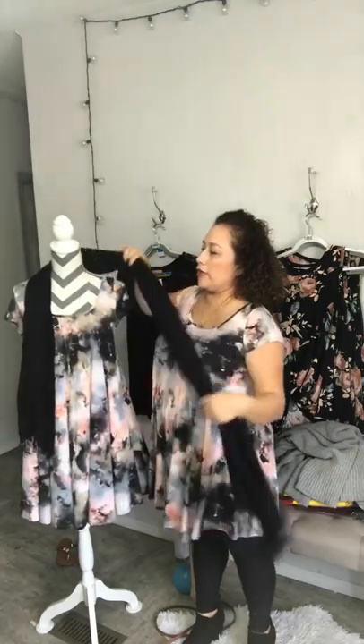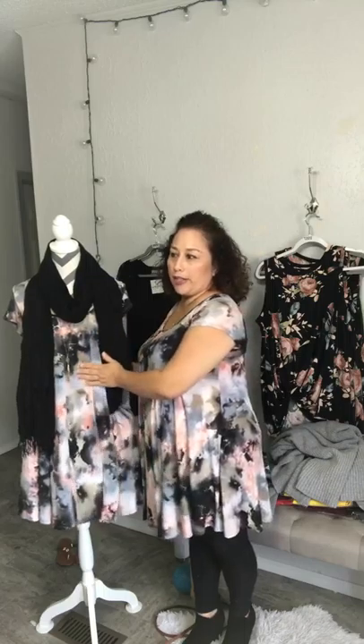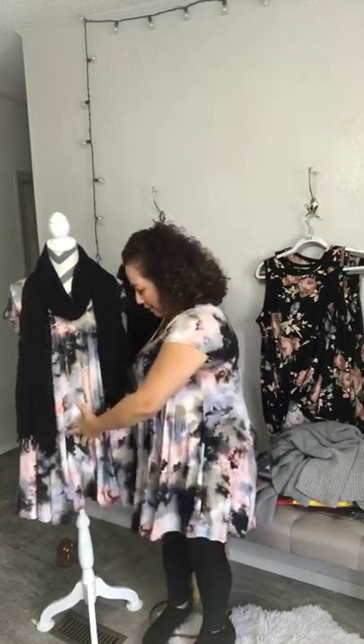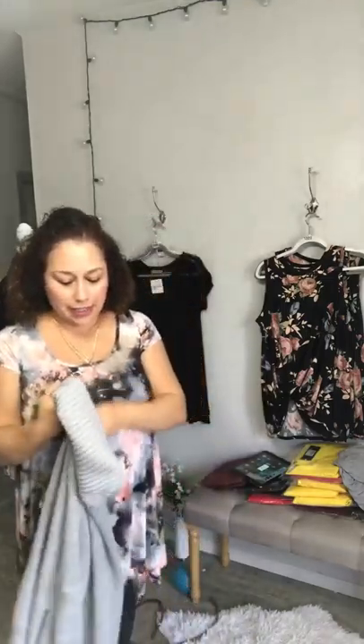Here on the mannequin, all I did was add a scarf and it still looks really, really nice. So we have the scarf here — again, the leggings underneath would be perfect for this. Another thing you could add onto the swing would be a jean jacket. That would be perfect, but I pulled this from my closet — it's not in my boutique, it's a piece I currently own. Any pieces you have in your closet, maybe an oversized sweater, you can easily transition this into fall by layering it.